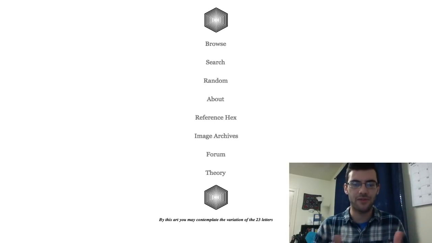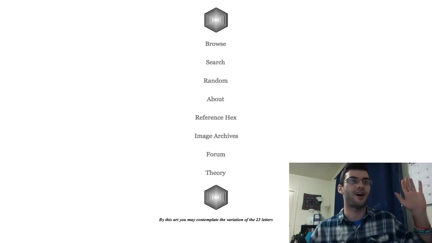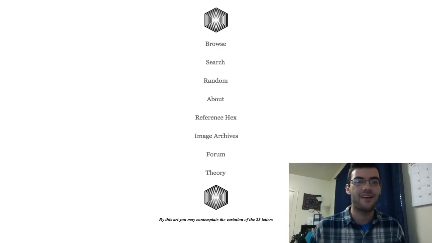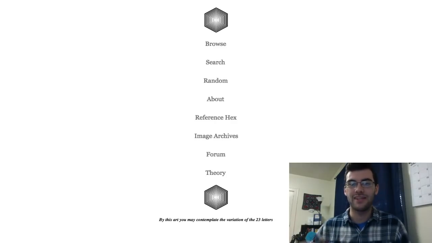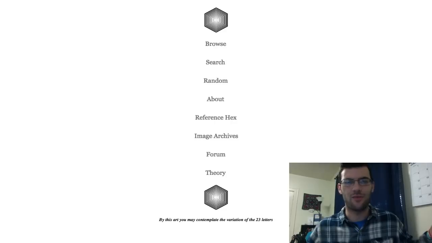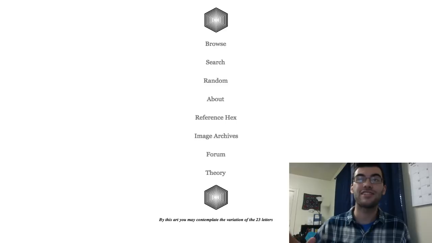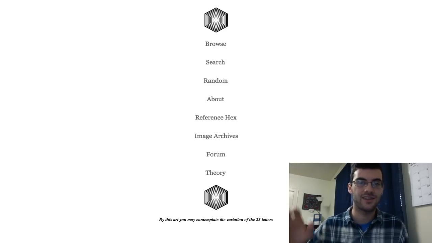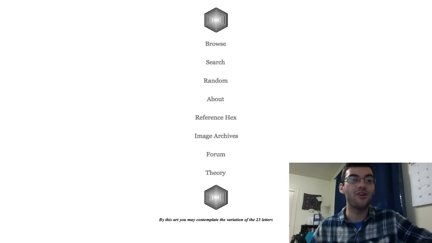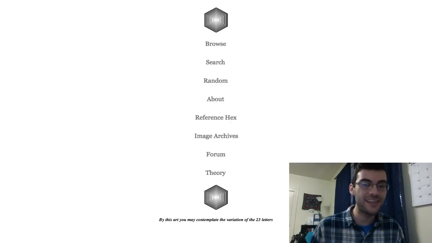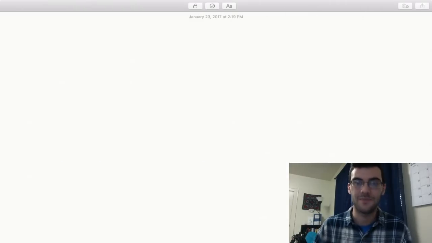So the Library of Babel, this website is basically filled with hexagons and walls and shelves and volumes and books and pages, and every single page has something different on it. Amidst the literally trillions, and way more than that actually, of combinations in the library, you can find every single word, sentence, phrase, spelling, and novel that's ever been written, said, or could ever be conceived. And this sounds crazy, so let me show you how it works.